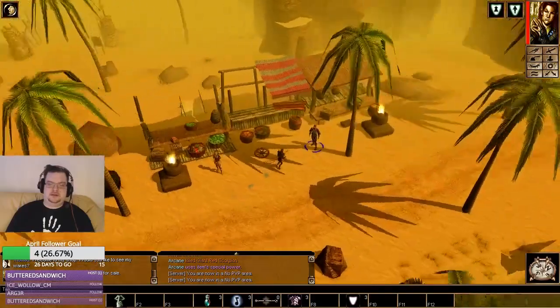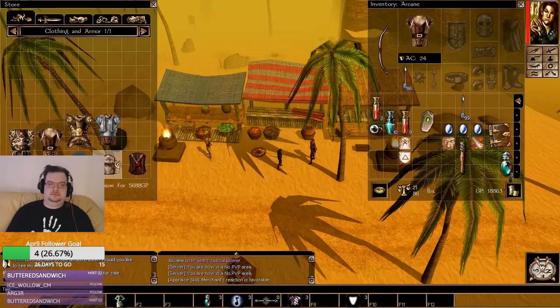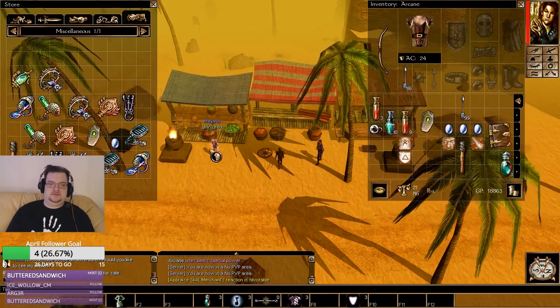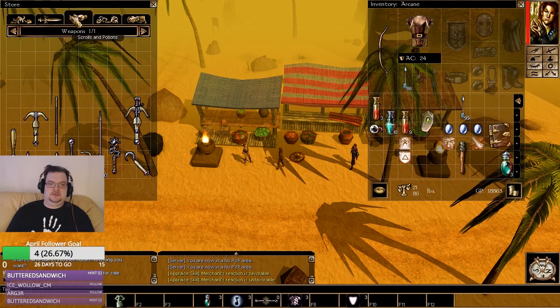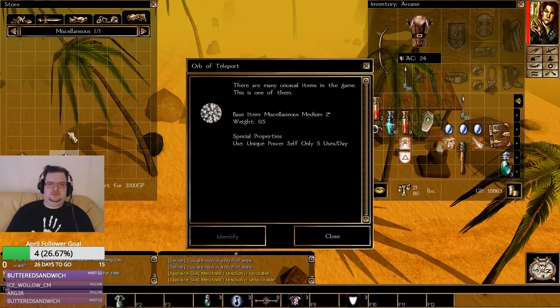This is my archer friend, I think. I greet you. I'd like to see what you have for sale. Maybe there isn't one. This is the magic vendor. I don't remember what this item does.